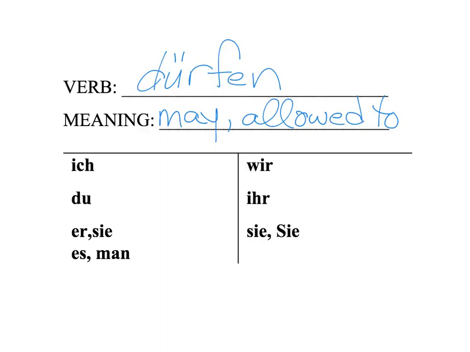So much like in English, you might have an English teacher or a parent who always gets you to say, may I go to the bathroom, instead of can I. In German, they're very particular about that. So it's not just me being picky, that is how you would ask it. For those of you who have asked to use the restroom, or go get water, or go to the nurse before, what's the first word in your question? Darf. Good.